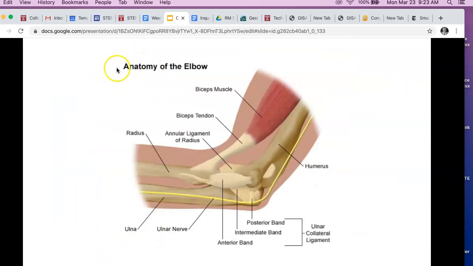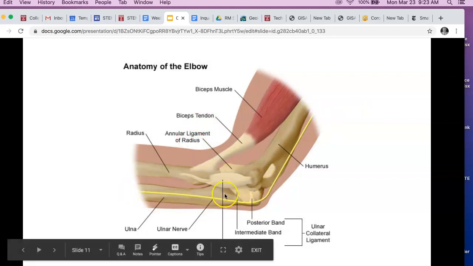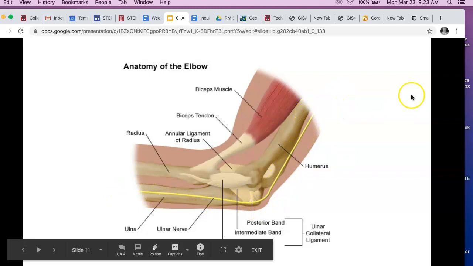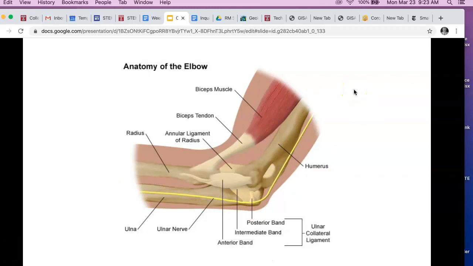This is the anatomy of the elbow. Here we have the bicep muscle. If you just feel your bicep muscle now, there are 3 important things with this diagram. Know the difference between a tendon, a ligament, and this yellow line coming down here. That's a nerve. In biology illustration, usually nerves use the yellow color. So wherever you see this in a pretty good biological illustration, they'll show it to you.